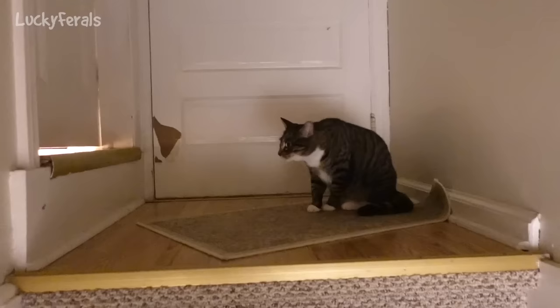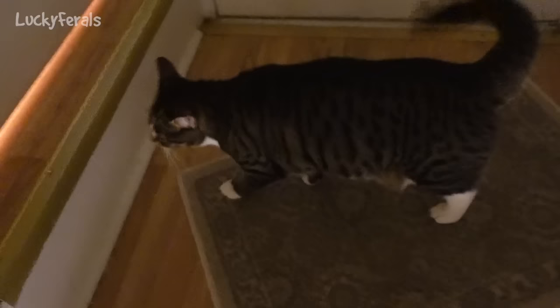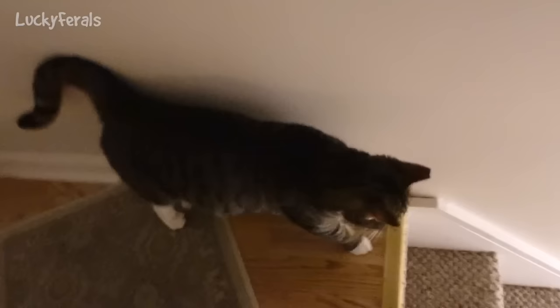She sees something. Who is it, Boo? Someone's probably on the other side. Nancy, I don't need you to be on patrol. This is not your job. Your job is not to be on patrol, okay? Go downstairs and relax, okay? That's your job. Go downstairs and relax. We'll figure out what your job should be.